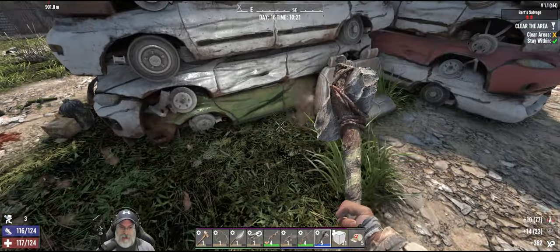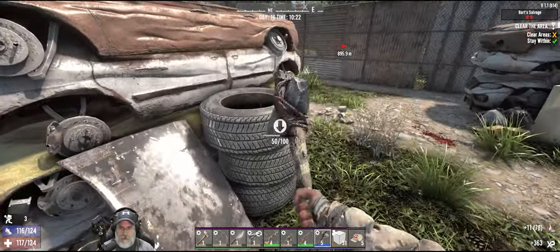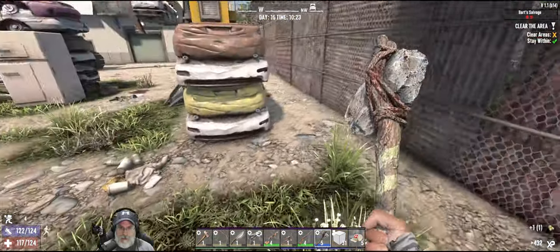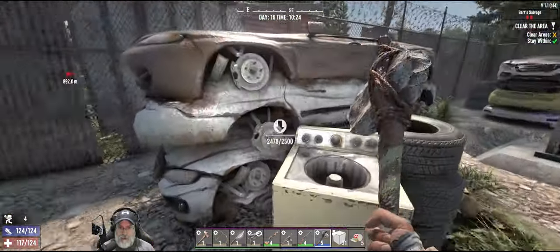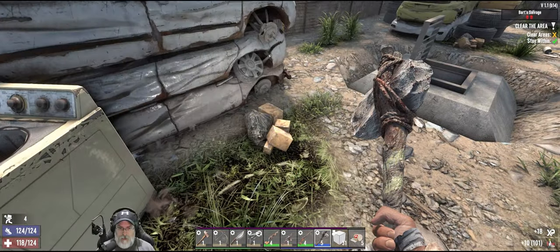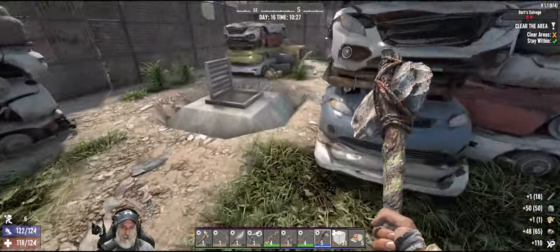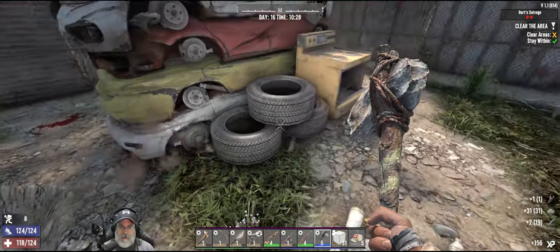There's a pretty decent amount of resources in this place. Stuff I could be wrenching too that I could come back for later. You can't wrench those. I think those will just break down into scrap iron. I don't think you get parts from them. You do from fridges and stuff though. Okay, we gotta watch our encumbrance.